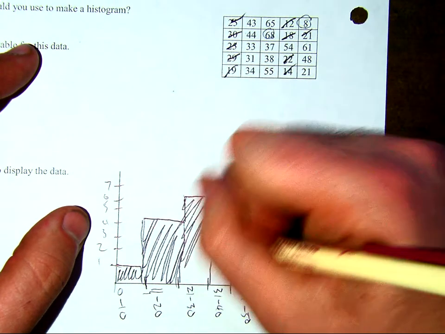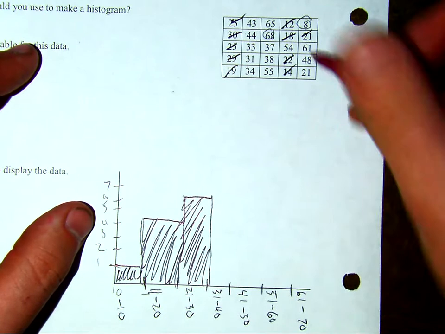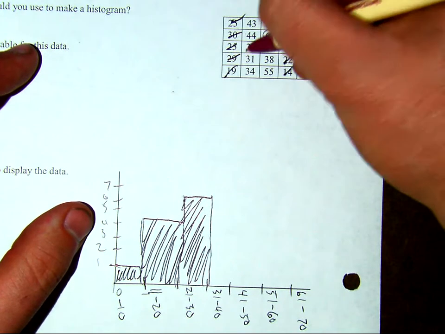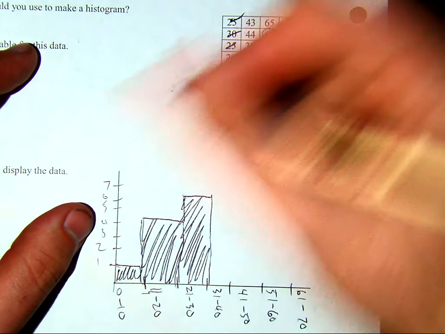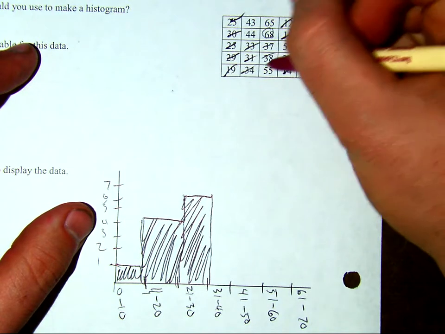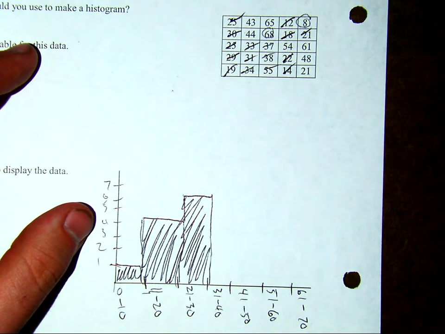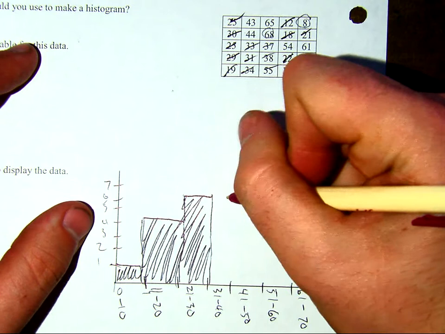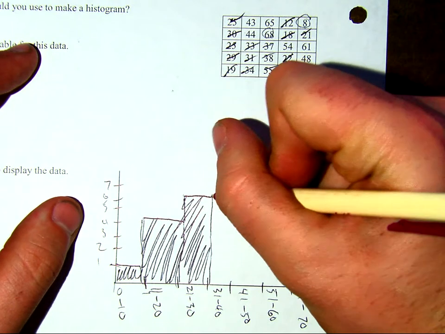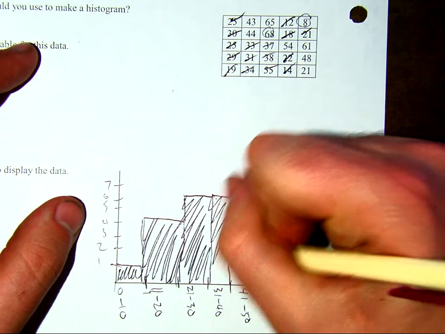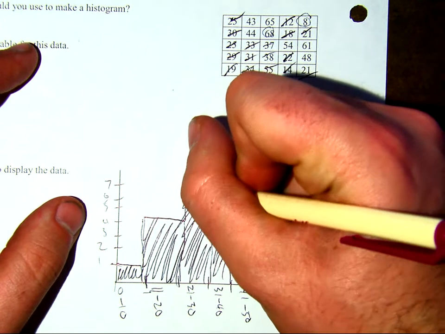This is not perfect by any means. I'm not an artist, but it's okay. Between thirty-one and forty, I have one, two, three, four, five, six. I also have six there. Woof, that's a lot. I have six students between twenty-one and thirty. I have another one. I forgot this one. I'm actually going to have seven students in here now.